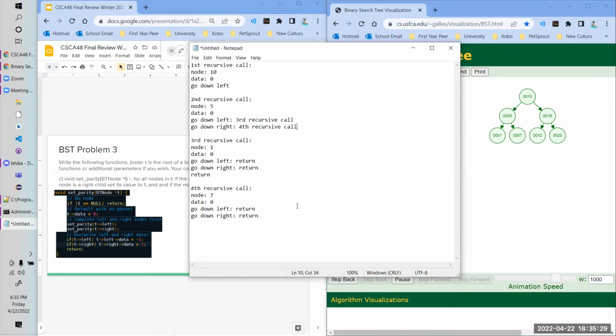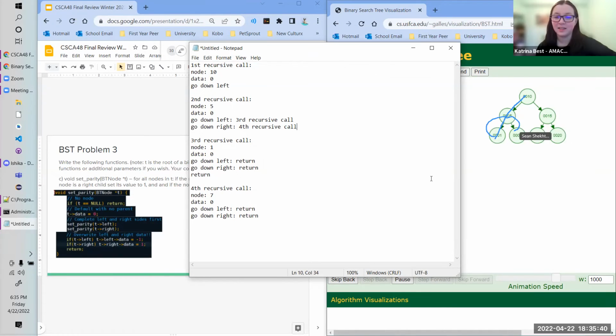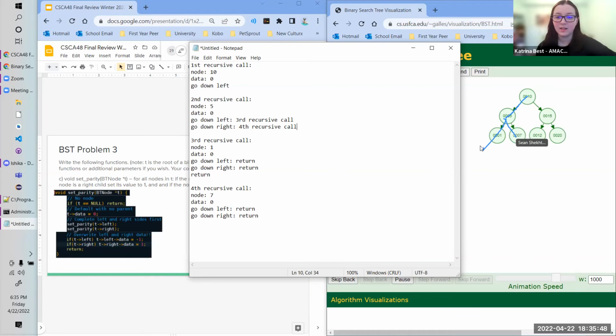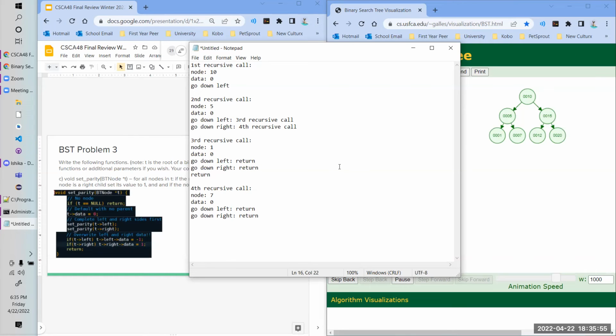So I'm just gonna draw on the screen really quickly. We go from here to here, and does it then go from here to here and then back and then here? Yes, exactly. Okay, so it's not something like here and then here and here. No, it'll go down left and then it'll return and then it'll go down the right. So it'll go back to the fifth. Yeah. Okay. All right, that clears up a lot actually.